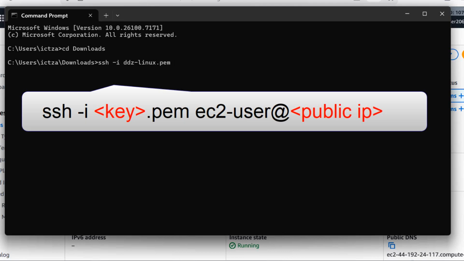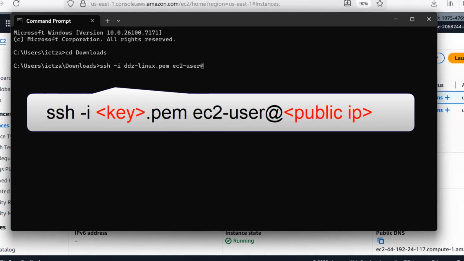When you are selecting the Linux instance, the username will be ec2-user. So you need to remember it, right? Whenever you select the EC2 instance, your username will be ec2-user. You can change it also, we will see it later. And if you are selecting Ubuntu, your username will be ubuntu. Right now we are having Linux, so it is ec2-user.